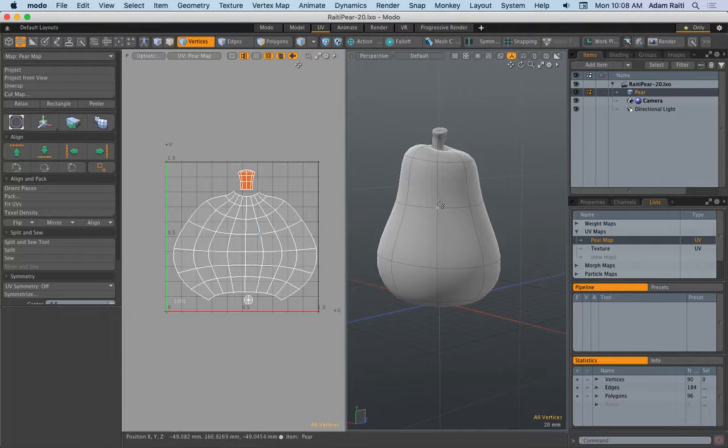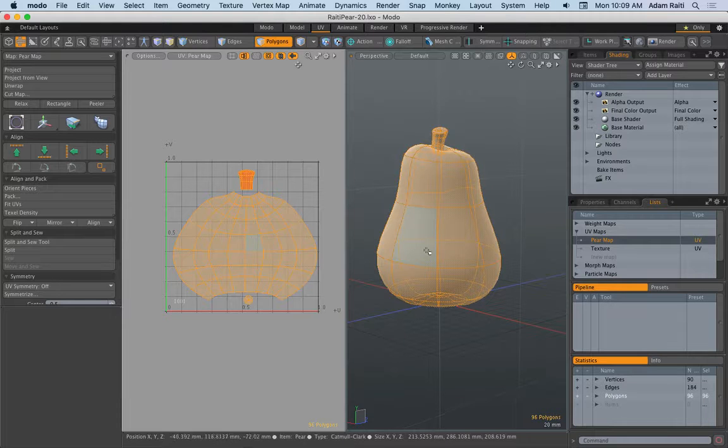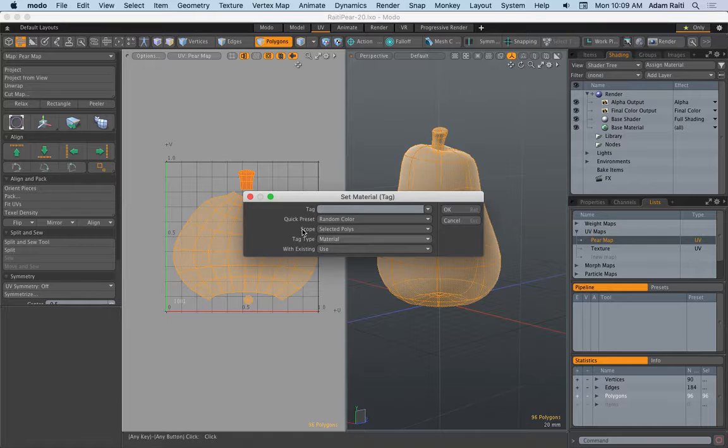So I'm in the UV tab because that's kind of what we'll be using and looking at. And under here I can see shading, and I don't have a shader for this. So I'm just going to double click on that and hit M for material. That was the letter M for material. I'm going to set my material. It's going to be pair.